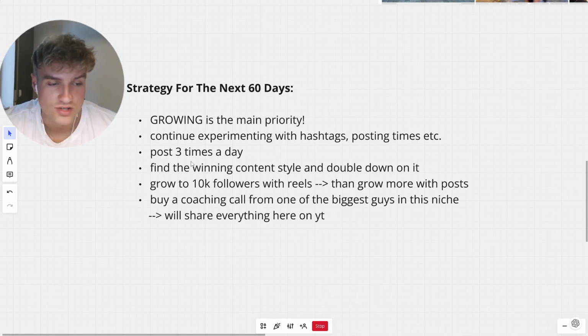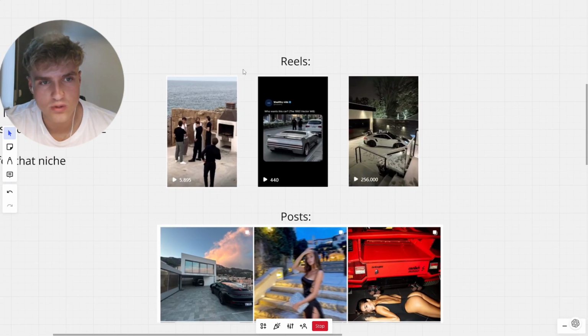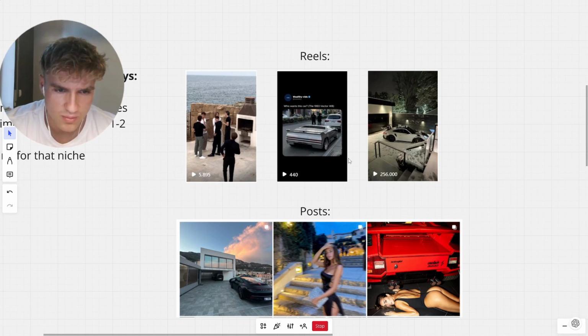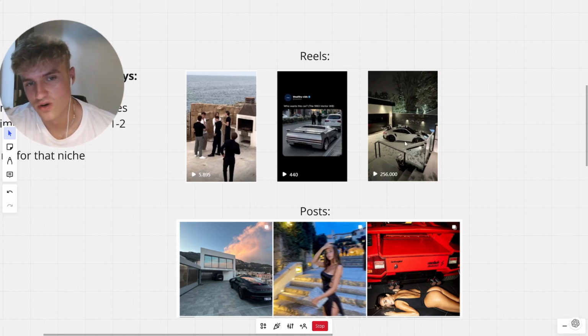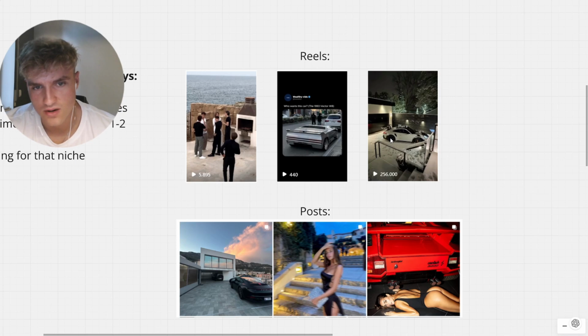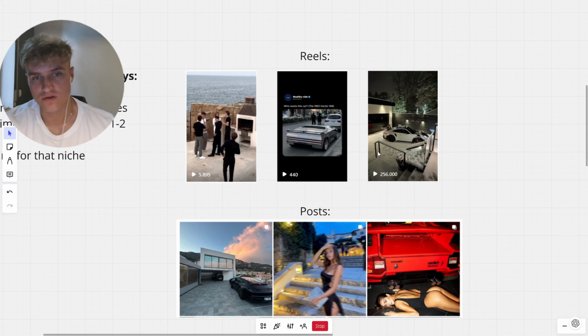And yeah, just find the winning content style and double down on it. As you can see, we had 3 different styles: the lifestyle reels, where we have some different clips together, the Twitter kind of reel, and the aesthetic photo reel. Obviously, the photo aesthetic collage performed the best, but like I said, there are not really many pages that have that kind of content that are big. And that's not always a good indicator. So I will still, of course, try to create this content and we will see how it performs.